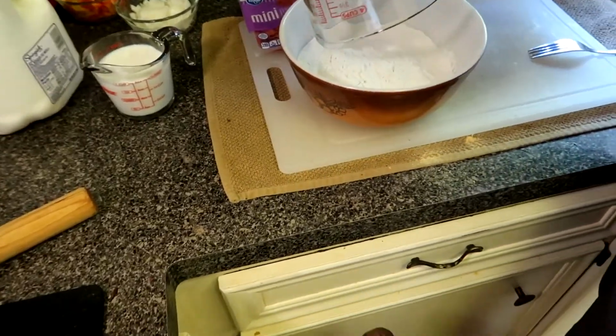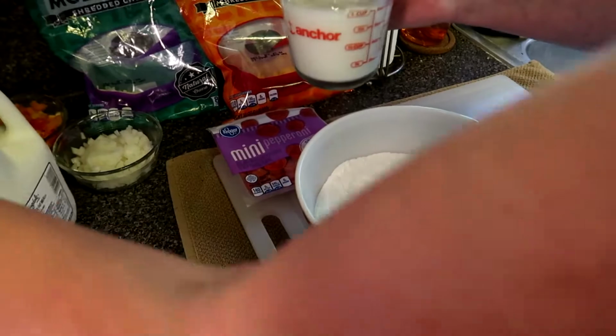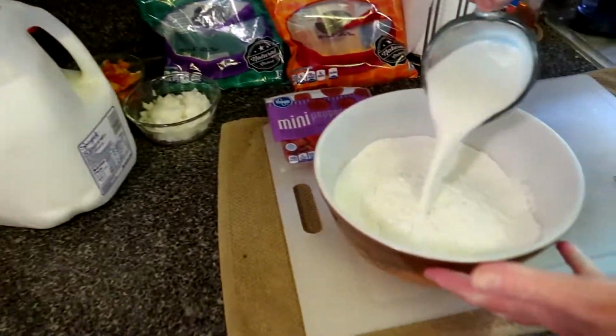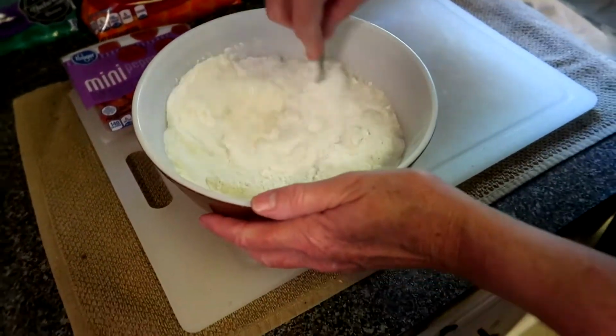Next up, we're going to add the baking mix, which is the Pioneer brand, 3 cups, along with 1 cup of milk into a bowl. Just going to stir it all together and mix it so it gets kind of thick.